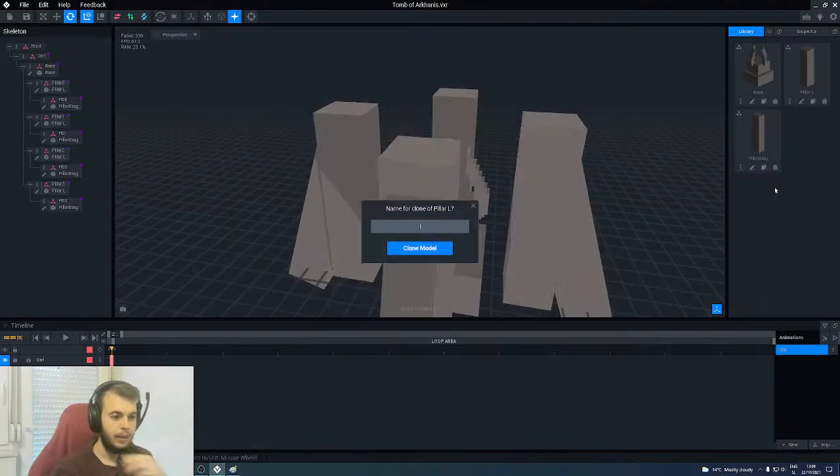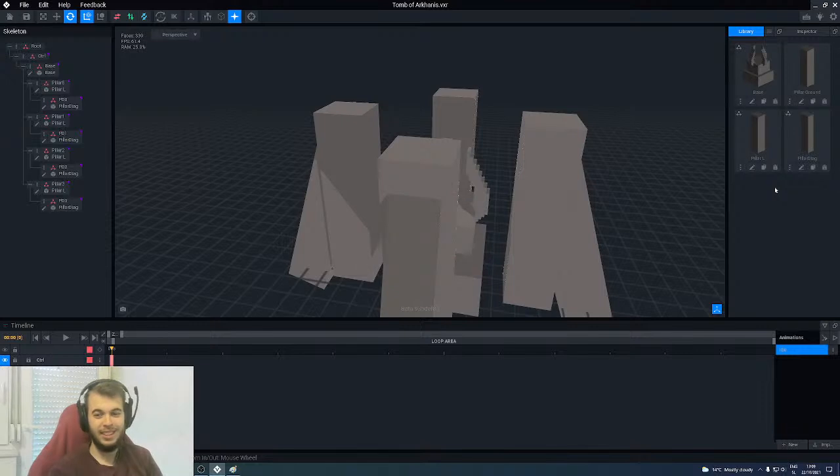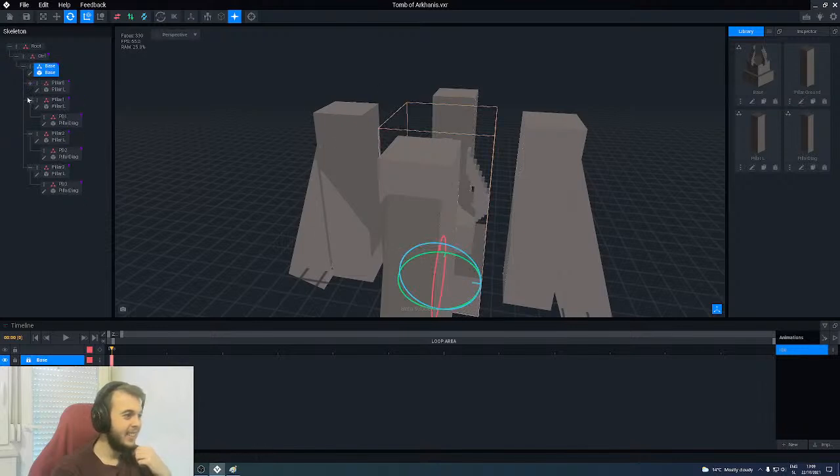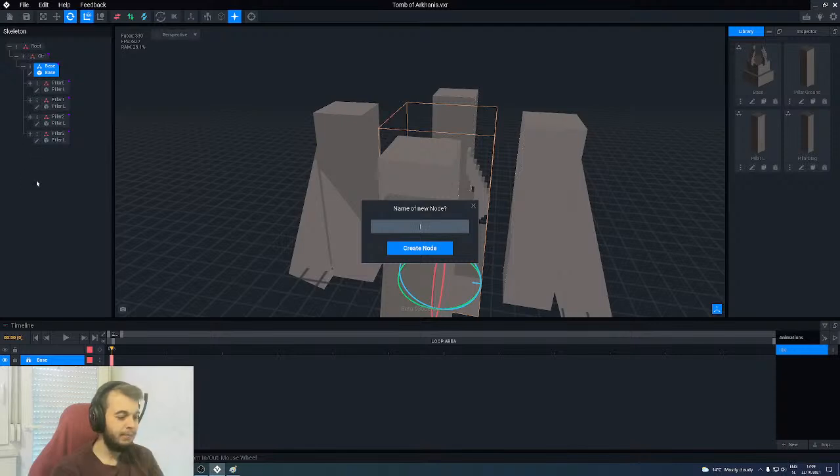Let's see, pillar ground. That's a little bit weird name, but I think we can work with that. So let's minimize this, and then let's create a child node, which is gonna be pillar ground.